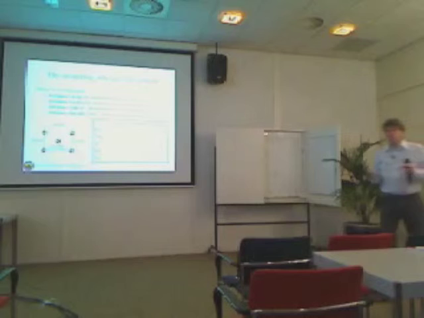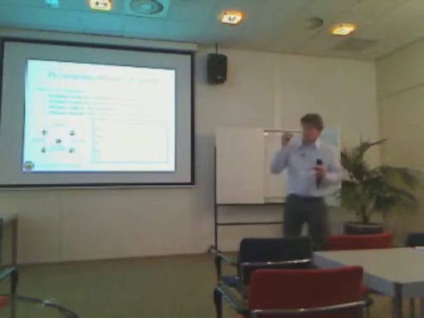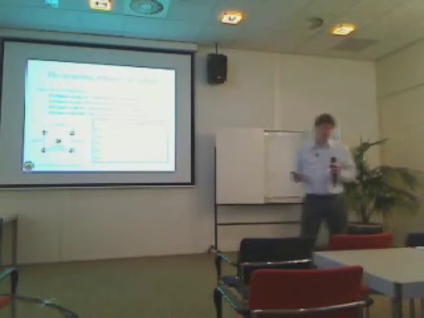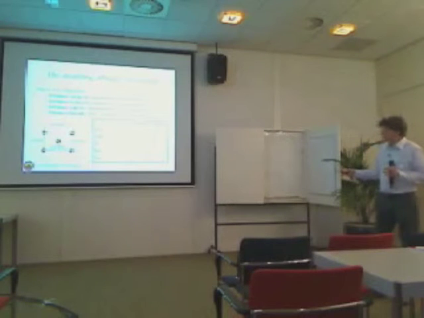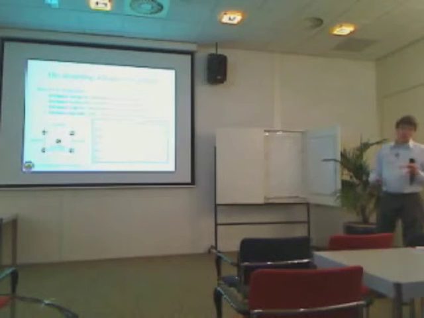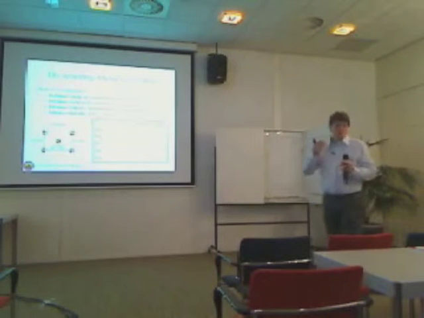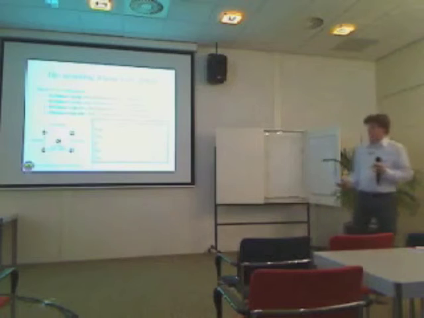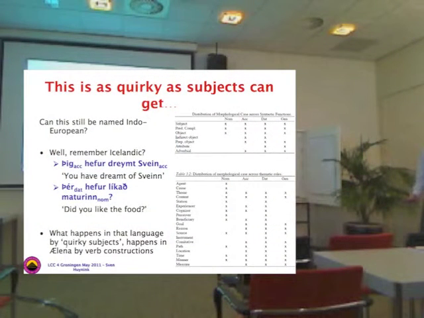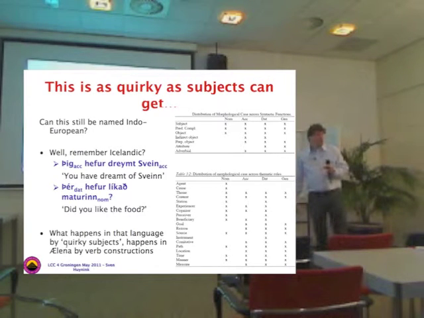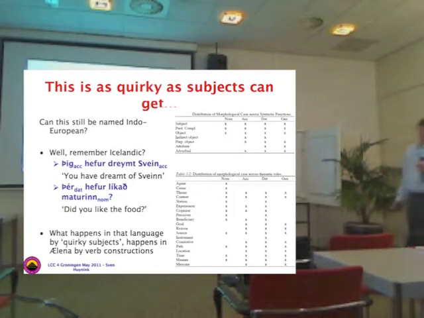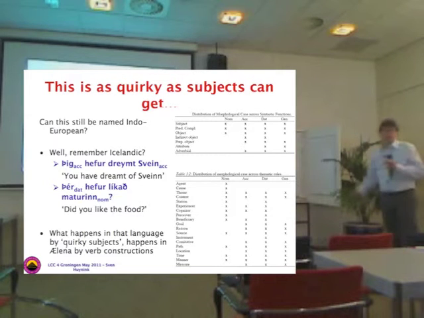But the problem there, of course, is that you can hit someone intentionally, then you do it by this conjugation. You can hit someone unintentionally, accidentally, then you do it by this. Or you can be hit, and you do it by this. So every verb is in multiple conjugations. That wasn't my meaning, but I still wondered whether I could get away with that and still be named a European language. And then I remembered Icelandic.